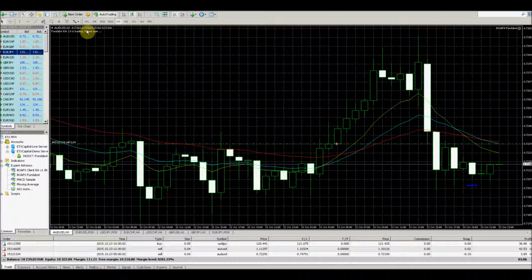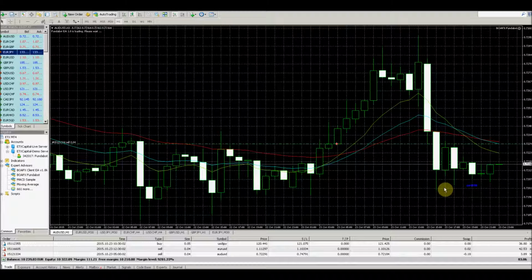It probably won't reload, but you can see how what we'd set was short only, so it's only taking short positions, only taking sales. You can see here there's an error code where it's tried to open a buy position, but because we're telling the robot we're only going to trade it short this week, it won't open that buy position, and it's continuing down in the short. You can see this one's just in profit at the moment.